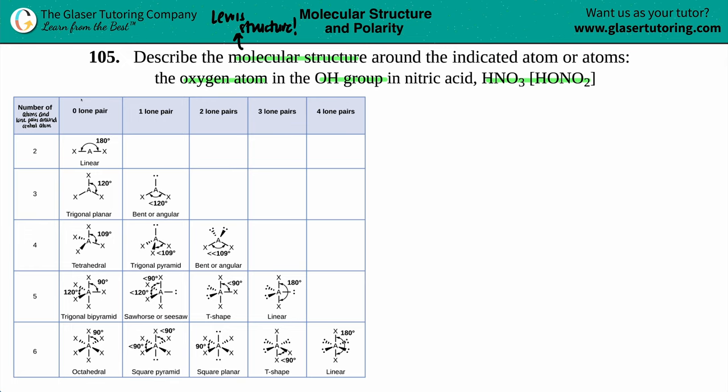We did tons of videos just trying to find out how to draw Lewis structures. If you need to look at those videos, you could always go back to the channel where we go step by step for those. But this will kind of be like a quick version. You can pause the video if you want to try to draw the Lewis structure for HONO2 and see if yours matches mine. Now they gave us a little hint here by saying that it's a hydrogen bound to an oxygen, bound to a nitrogen, and then bound to these two oxygens.